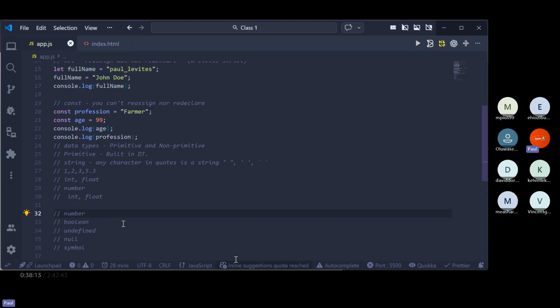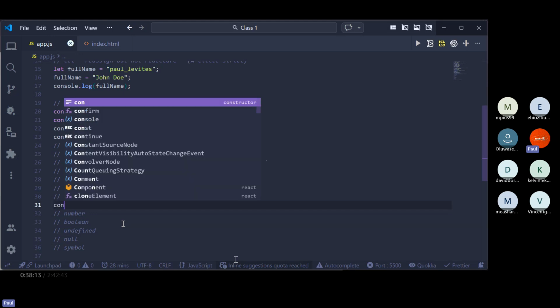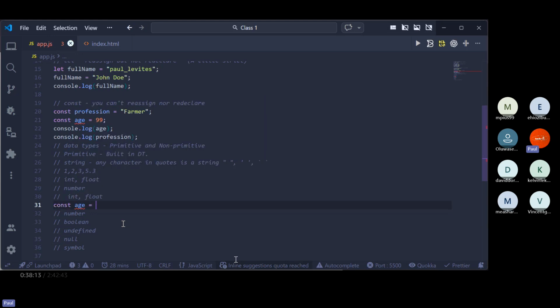But right now, you don't even have to define it. All of them are regarded as number. All you have to do is set your const age equals 99. That's it. They are all regarded as numbers. Now, why am I explaining this? I'm explaining this so you understand how easy and less complicated JavaScript has made its data types. All right, moving on. That's basically what numbers are. So numbers are the normal way of writing your numbers.